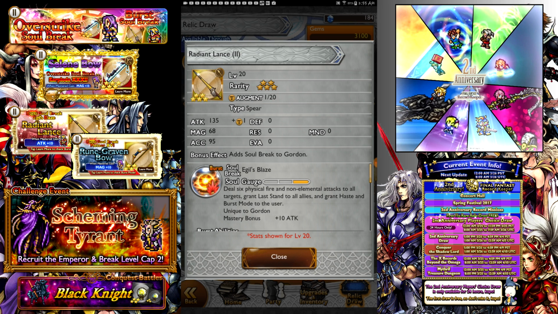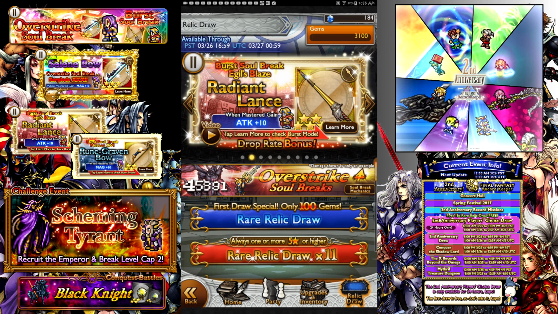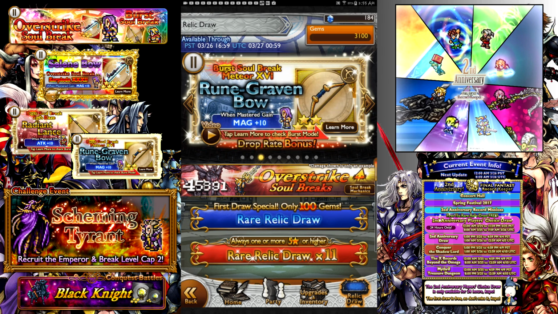You have about a 0.73% chance to draw this item, and overall, Last Stand being the highlight of it, it is not a bad Burst Soulbreak. Definitely will come in handy if you use him for Torment dungeons.